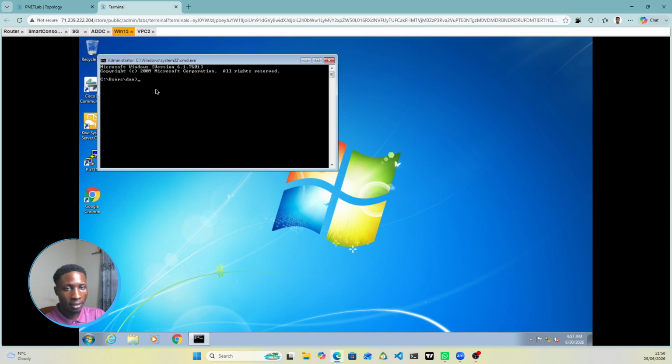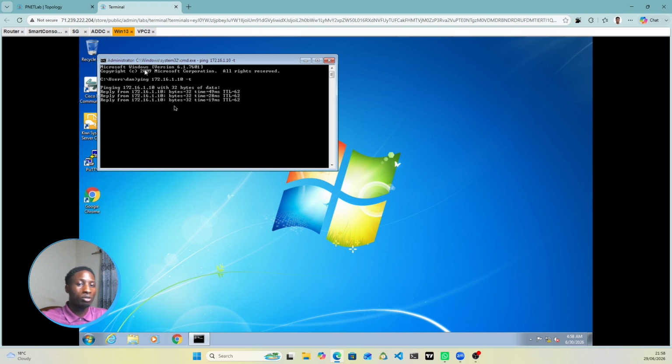I'll try to do the ping 172.16.1.10. We just do a continuous ping so we can get logs to view the traffic.